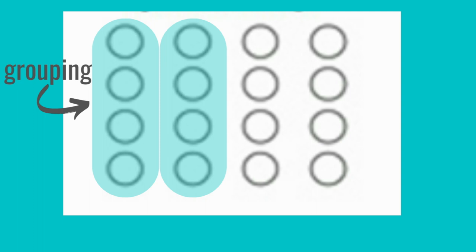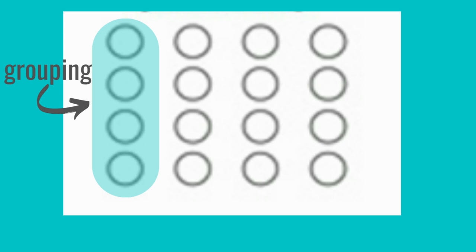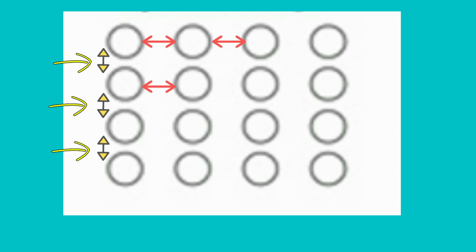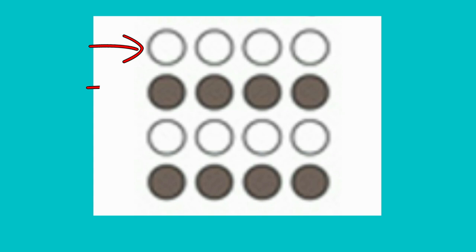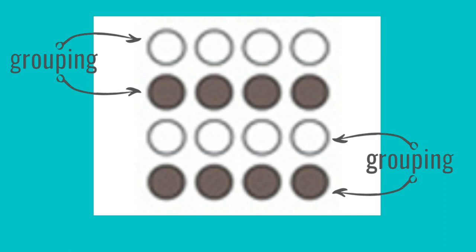Let's talk about gestalt laws. When we look at something, it has edges and distinctions, and our visual system has to figure out what goes with what — our visual system understands this through a process called grouping. Looking at this image, we tend to see four vertical groupings, but in reality there are only 16 circles. Our visual system groups these four circles together because they seem in close proximity to each other compared to the ones to their left or right — this rule or law is called proximity. Another example: we tend to group white circles together and black or grey circles together because similar ones group together. This gestalt law is called similarity.